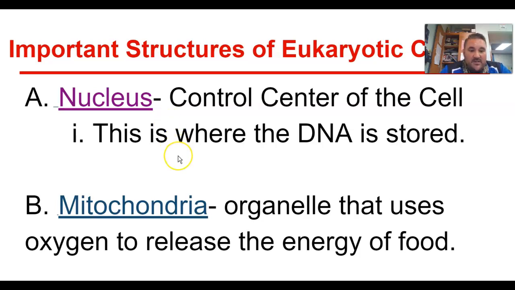The other organelle we're going to get to today is the mitochondria. Mitochondria is believed to have been a living thing at one time. Mitochondria have their own DNA inside them, and they actually burn the food and release energy through a process called cellular respiration. We often call mitochondria the powerhouse of the cell.